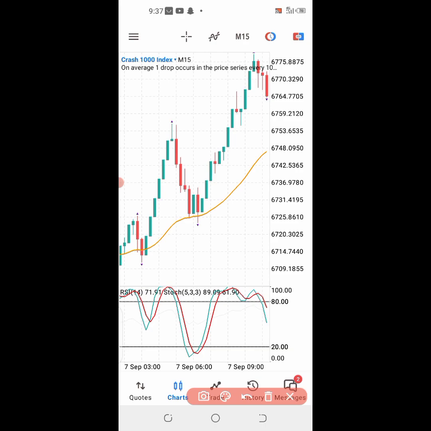Guys, here is another good strategy. Take 5 candlesticks or 4 candlesticks whenever this condition comes to your doorstep. You take it like that. You leave the market and wait for another good opportunity. As simple as that, guys. You can also use it on Boom 500 and Crash 500. So guys, let's check volatility index before we close this video, because I want this video to be very short.